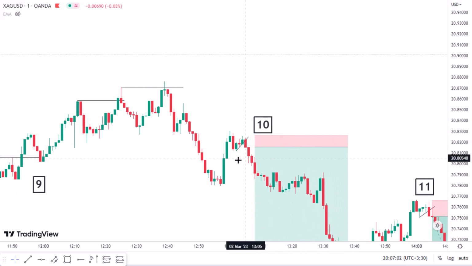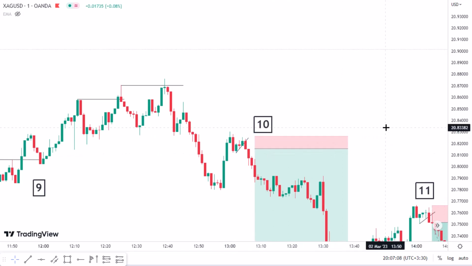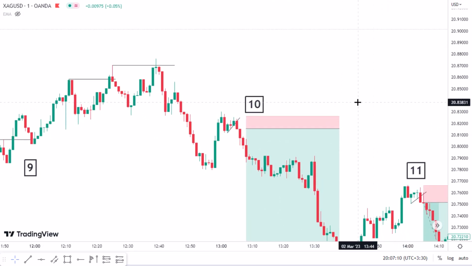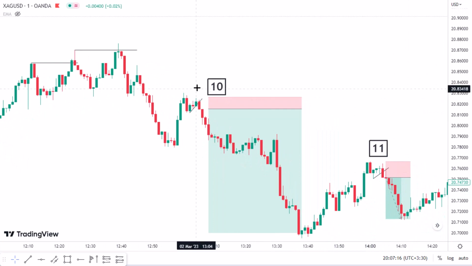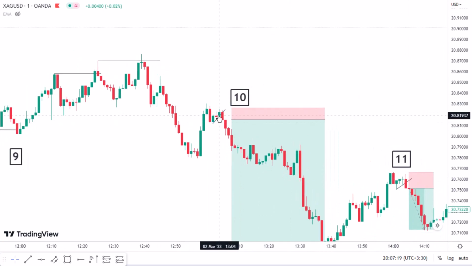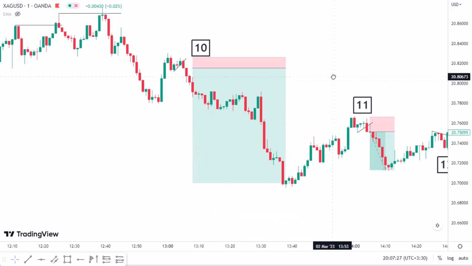On the trade 10, we have a small trend line with 3 touches. Touches are important actually, not small or big trend lines, okay? Touches are important. The more touches there are, the better. On the trade 10, we have this trend line with 3 touches. On the fourth time it breaks it with this red candle, we enter the sell position, put our stop loss above that, and it gives us a reward of 10.